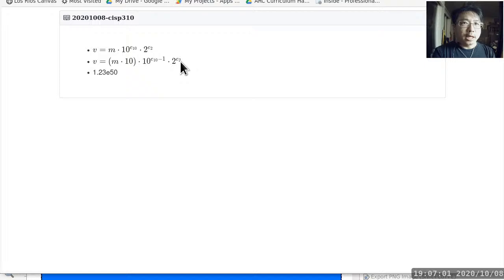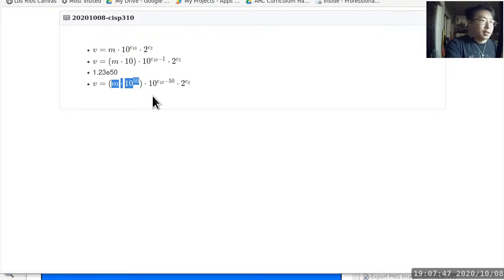What do you think is going to be a problem, knowing that M is an unsigned 64-bit integer? In other words, what do you think is the problem of representing V like this? 10 to the power of 50 in this case, and then we subtract by 50, and because E10 is 50 to begin with, 50 minus 50 is 0, we are all done. But remember, this part here has to be representable by a 64-bit integer. Daniel's typing something. It's going to be huge. Exactly. Now, a 64-bit integer is huge too.